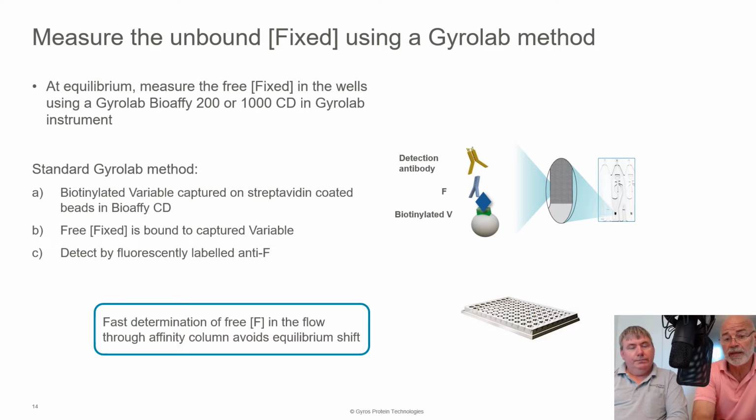We have our biotinylated variable interactant, which in this case is Xolair. Our free fixed is bound to the captured variable interactant, and in this case that would be IgE, and then we'll detect by a fluorescently labeled anti-IgE detection molecule. Just to comment on the CD, actually the IgE assay uses 1000 HC, but the assay has been run on every CD from 20 all the way to 4000, and it really depends on which sensitivity you need, and generally we run on 1000 HC.